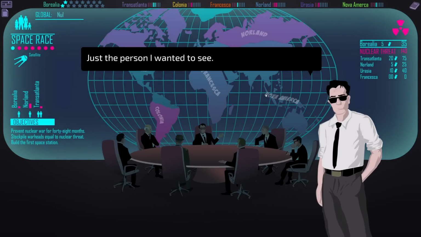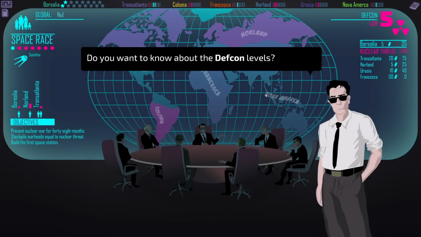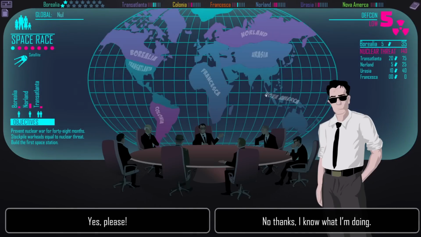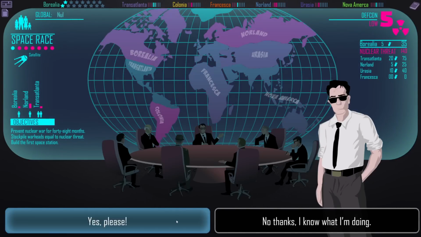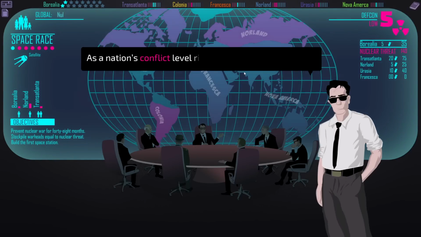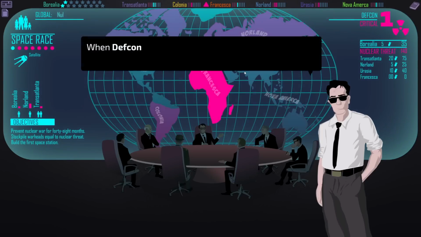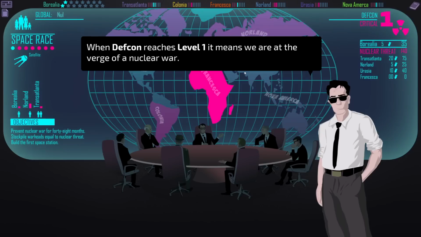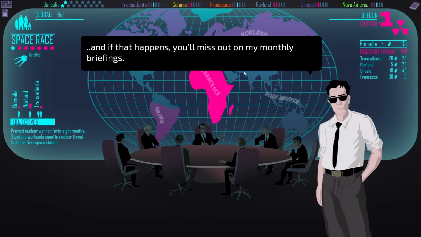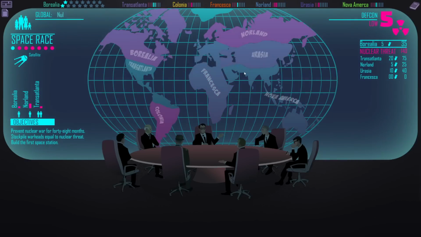Mac! Just the person I wanted to see. Now that all those dingbats are stocking up on nuclear warheads, we've set up a warning system. Do you know what the DEFCON levels are? Presently, the DEFCON level's at 5, which is the lowest. As conflict levels rise, that drops. 1 is war. If it happens, you'll miss out on my monthly briefings. Let's hope it never comes to that. I'll let you get back to it.